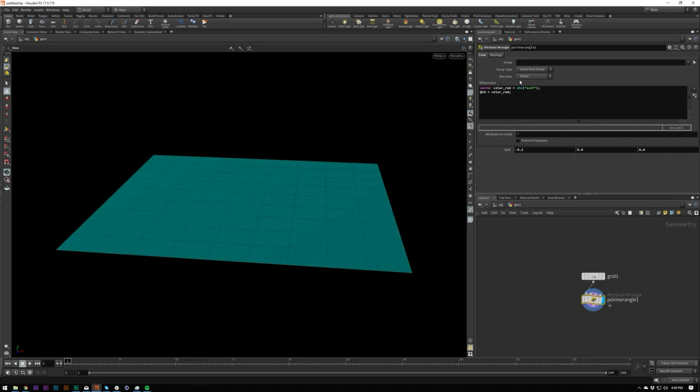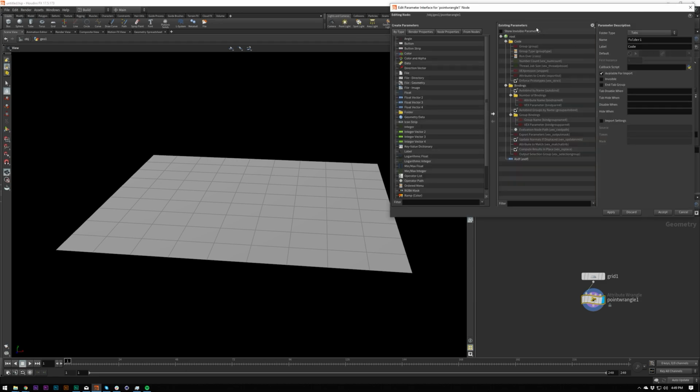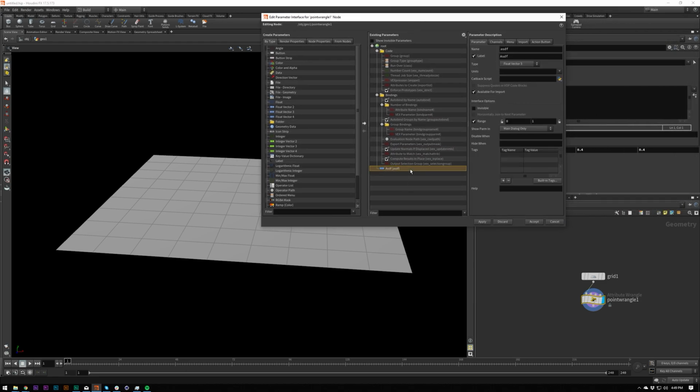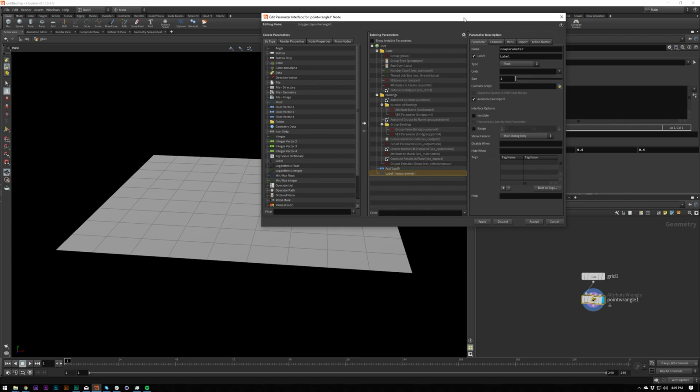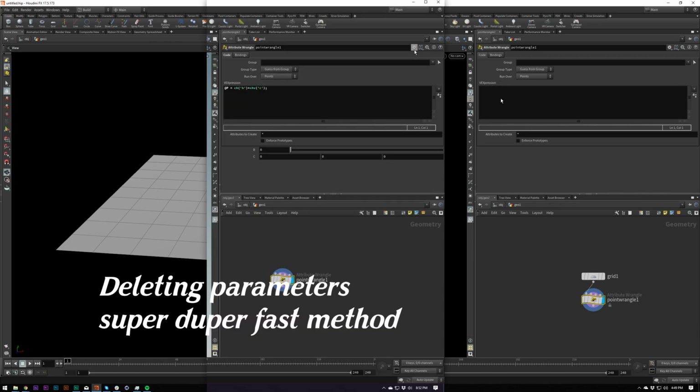Right, so now that we've done that, let's talk about ptnum, which is another extremely useful attribute. If you want to delete any of these, by the way, you can go up here, click the cogwheel, edit parameter interface, and you can add floats into here and reference them if you want. So if you drag a float over here, that's going to add a new float like that. So I'm just going to delete that, and then I click accept, and then there we go, it's all gone.